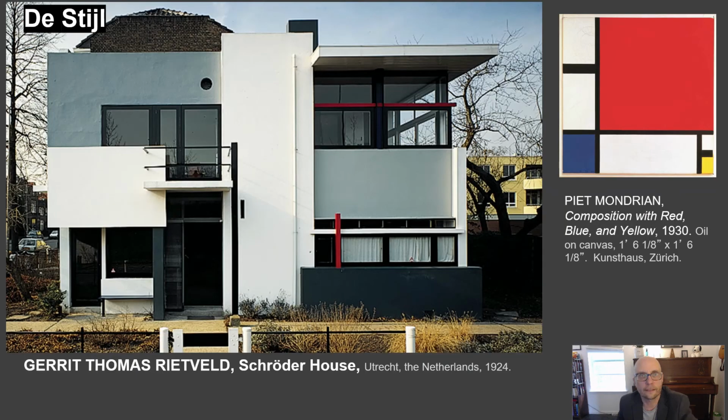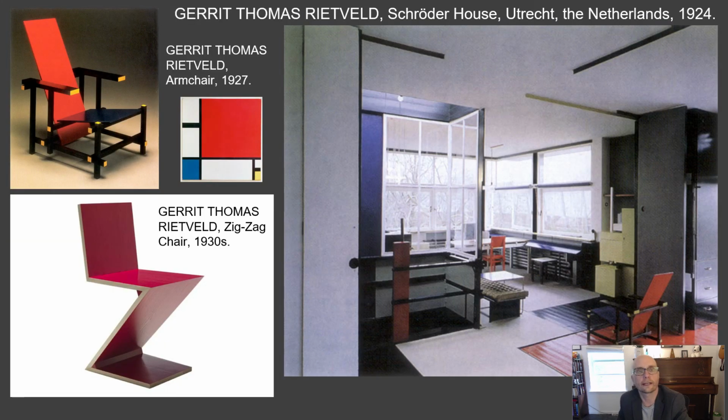And this is seen in De Stijl, especially in its architecture and design. You can see these same basic elements, these basic geometric squares and rectangles and lines, and these basic primary colors playing out in The Schroeder House by Gerrit Thomas Rietveld, not only on the exterior, but in the interior and in the furniture. And what you're seeing here also is design that embraces its artificiality and embraces modern techniques of mass production and the use of tubular steel, the use of plastics, the use of mass-produced metal and plate glass. And everything is stripped down to its basic forms.